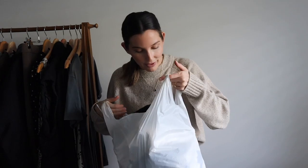So they actually have to go in the rubbish. This here is my donate pile. When I look at everything in here, the common denominator is it's all brands, fast fashion. It's either Zara or Cotton On, and items that are good enough to donate, but I don't really want to go to the effort of putting them on Depop because they just won't sell. And even if they do sell, they might go for like $15 and then shipping is $10.